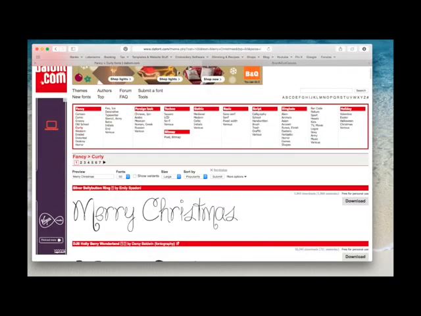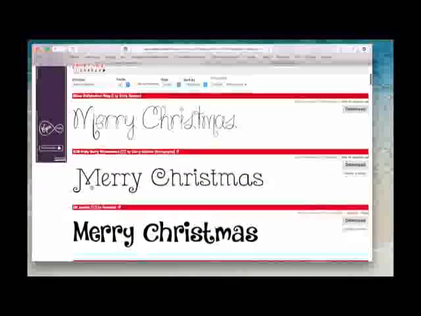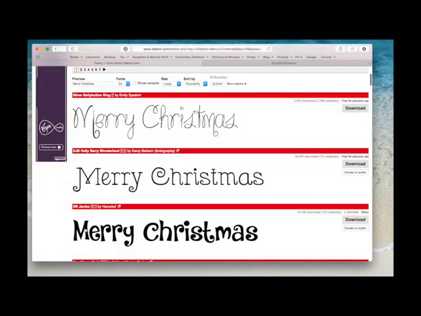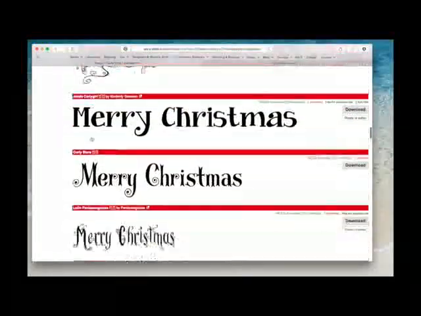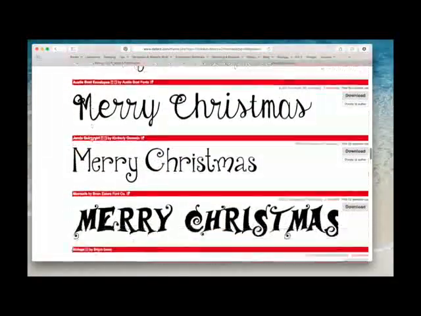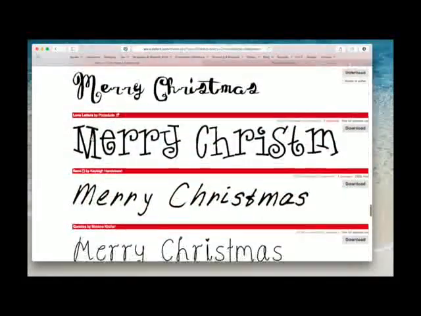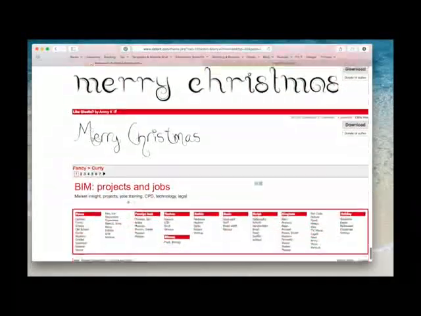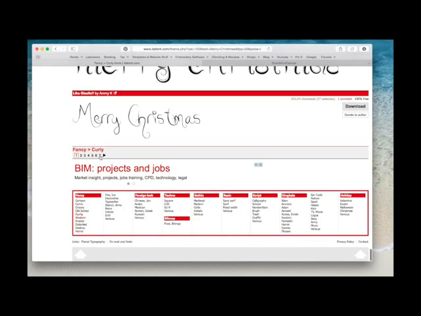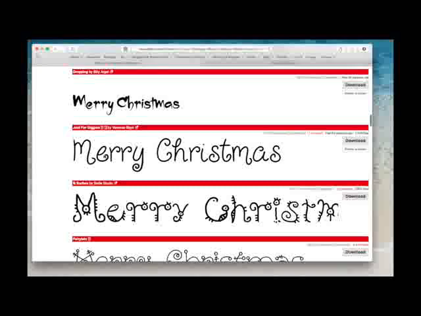So if I go back to Dafont and have typed Merry Christmas in there, as I scroll down this page now, I would literally just look at all the M's very quickly and see if there's anything in here that resembles that M on the word I'm looking for. And apart from using one of the search sites, as I say, this is probably about the only other way to do it. And you can see there are at least 7 pages here. So if I click on the arrow, it will load up more.